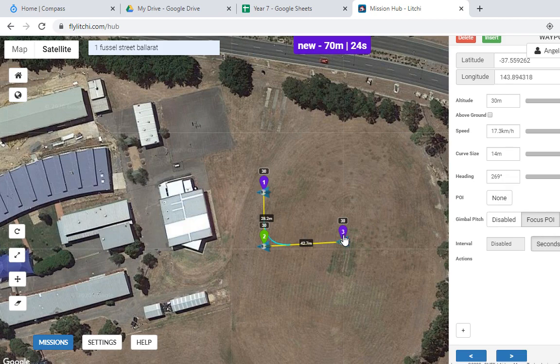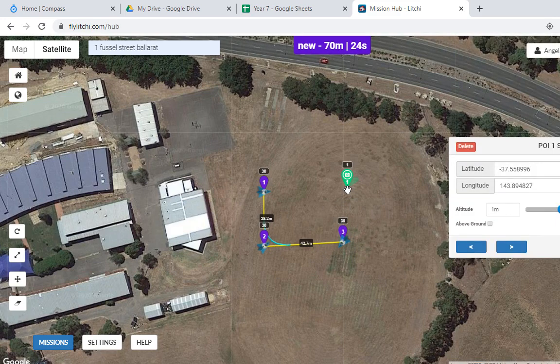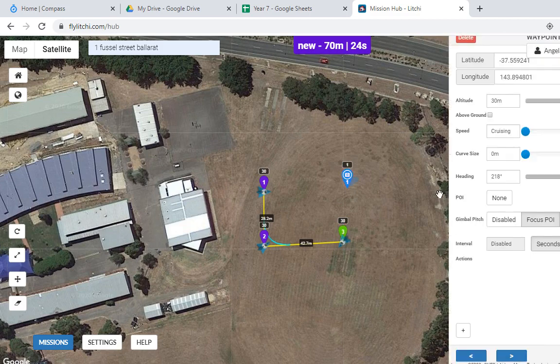Now your heading, you can play with your heading. So if we go to number 3 here, and I play with the heading, you'll see the drone spinning. Now we don't usually play with the heading. What we usually do is set a point of interest, and that decides the heading. So if we stay with waypoint 3 here, and put a point of interest here. We go back to this one. We can then set a point of interest to number 1.